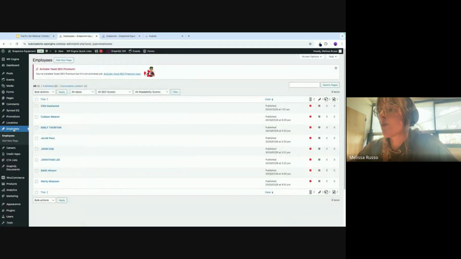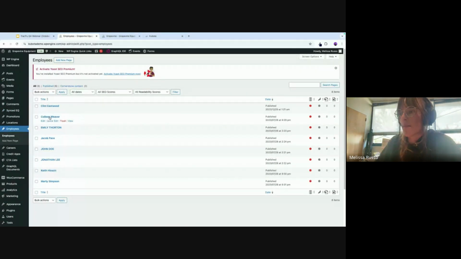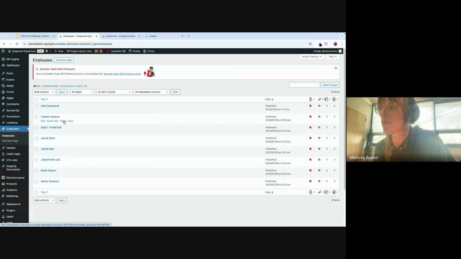If at any point you want to remove a staff member, so someone's moved on to greener pastures or is just no longer working with you, you can highlight them. If you hover over them, it'll give you the prompt to just trash the listing and it'll remove them from any page they're associated with. And so that's how you would remove staff. You remove it here and it removes them from all the associated pages. So it's not a two-step thing. You don't have to go into the staff page or the detail page of the location. You can just do that all directly from here.